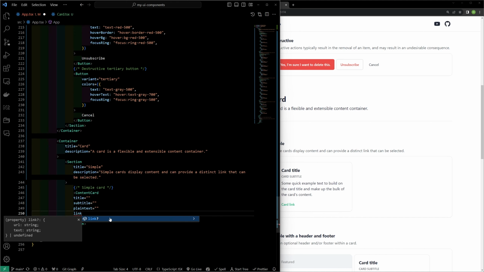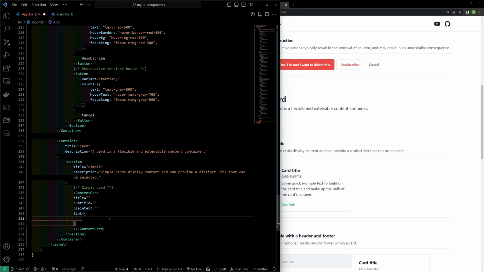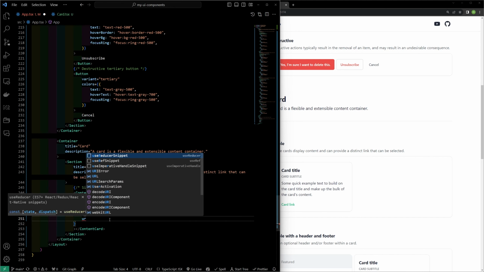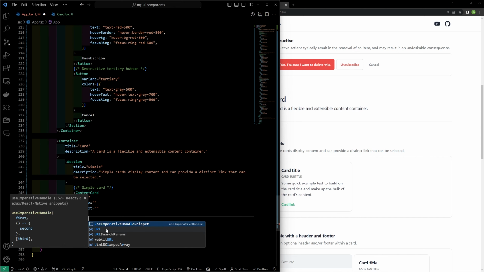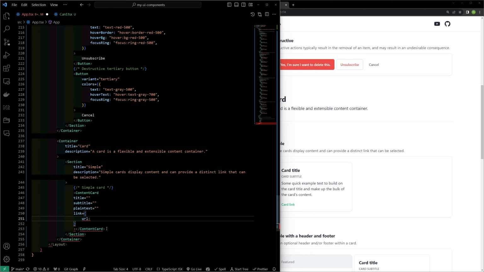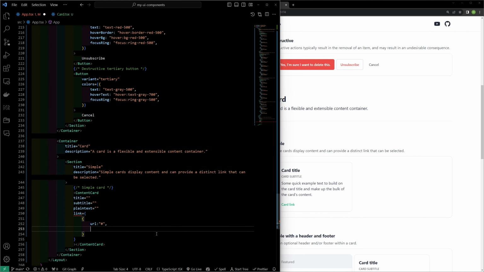And a link. And the link is going to contain a URL. This is an object, so it has to be an open bracket and then another open bracket. It's going to have a URL. Because you can't see it on the page. Where is my hashtag? Okay, there it is. It's the downside to never learning what the special character placements are. And then text. It's going to be card link.